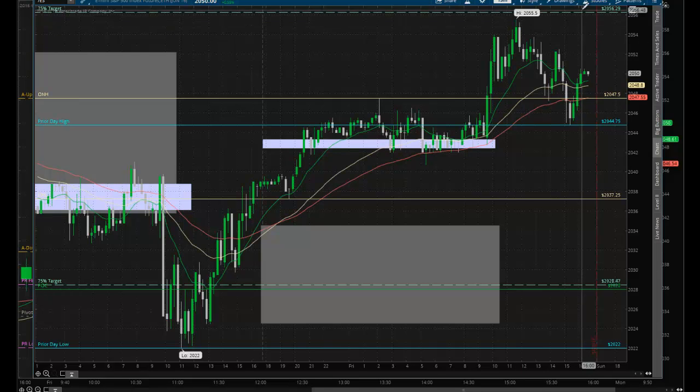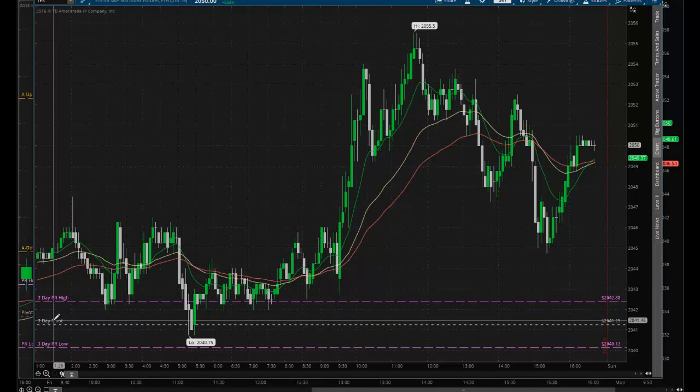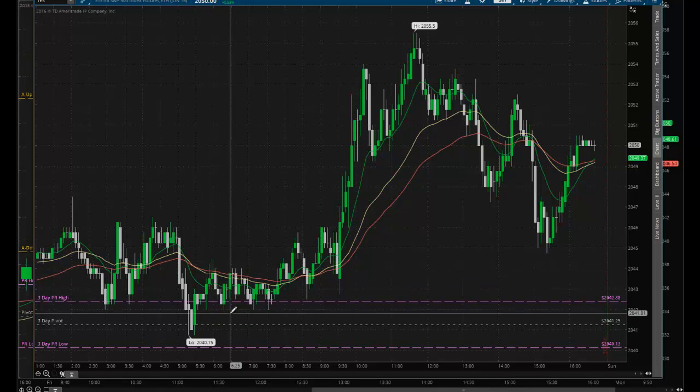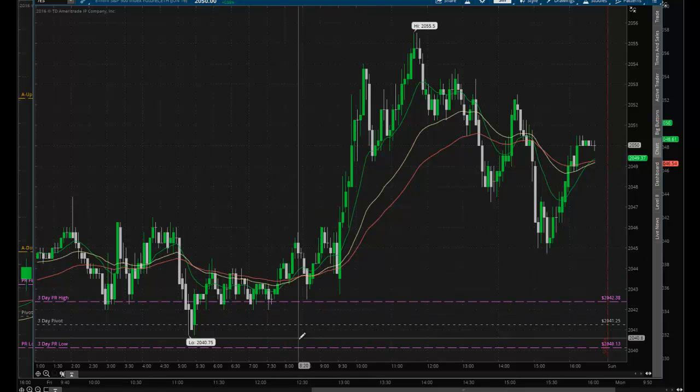The next thought is the 3-day. Here's the 3-day pivot range down here. You can see that overnight we came down, we found support here, and we bounced, came down, found support, we bounced, came down here. This time it went into the pivot range, but found support at the 3-day pivot, bounced up, and notice every time it comes down here, it finds support. So going into the open, we know that the 3-day pivot range is holding support.